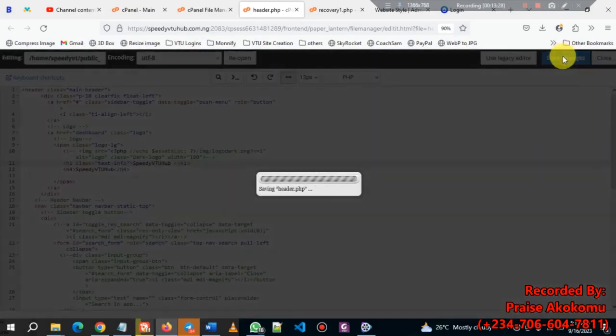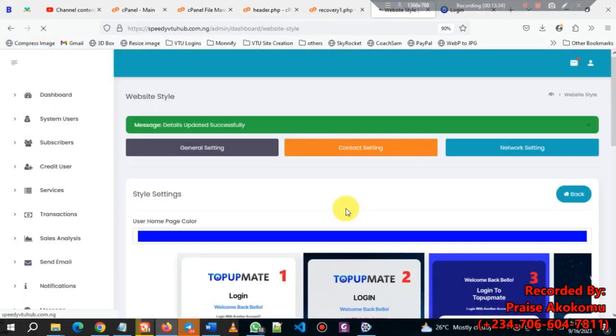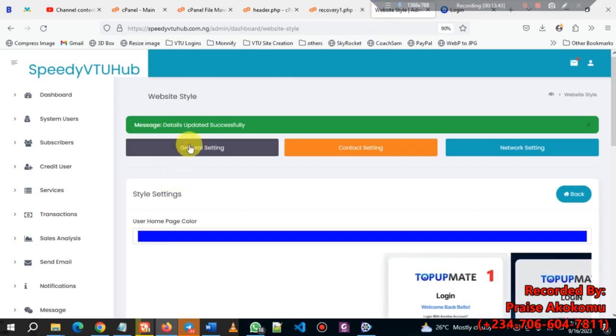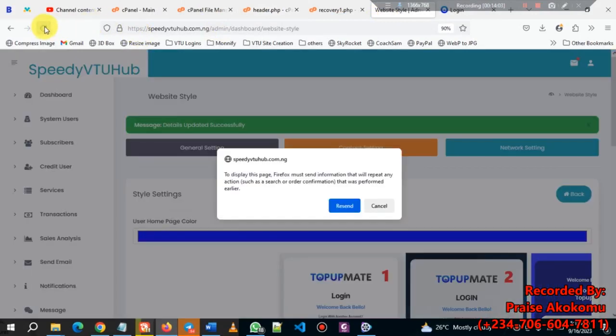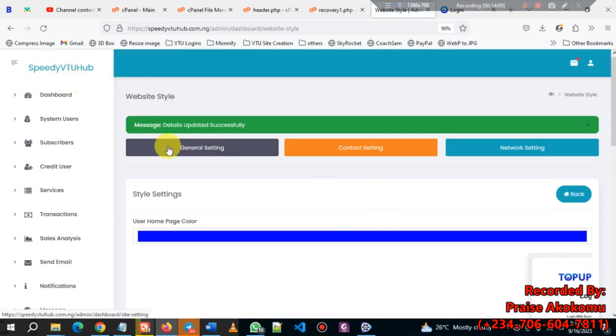So you fill this, and save changes, and see how it works here. Okay, it's looking very big. So what we need to do is move it to H3. Okay, H3, make it smaller. Okay, so this is okay. It's not bad.